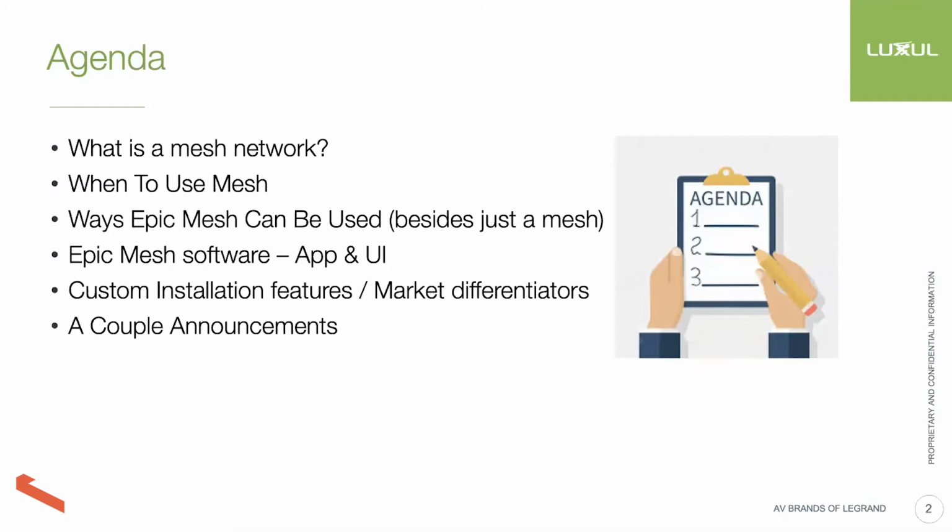So we'll go over some of those things, and we'll talk about, in conjunction with that, when to use mesh and when to use standard APs. And then we'll talk about some of the new uses that we have for our mesh product that can be the ways that it can be used besides just a regular mesh system. And then we'll go over some differentiators and some things that kind of are unique about our mesh product versus a lot of the others in the market. And then a couple of really cool key announcements that are not only just unique to mesh, but a couple of other things as well. So we'll get to all of that. So that's kind of our basic agenda today.